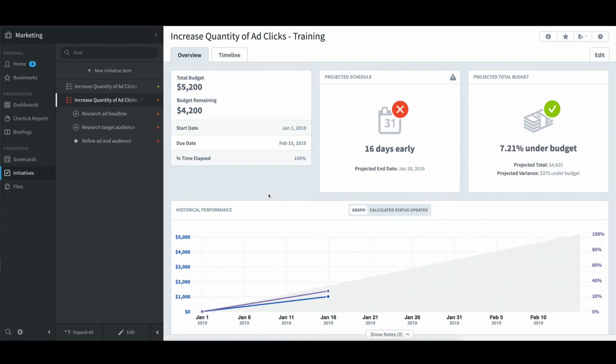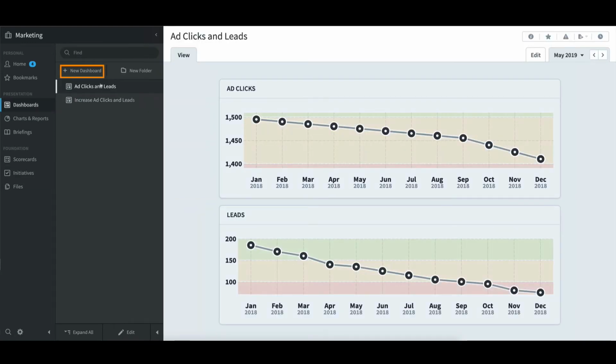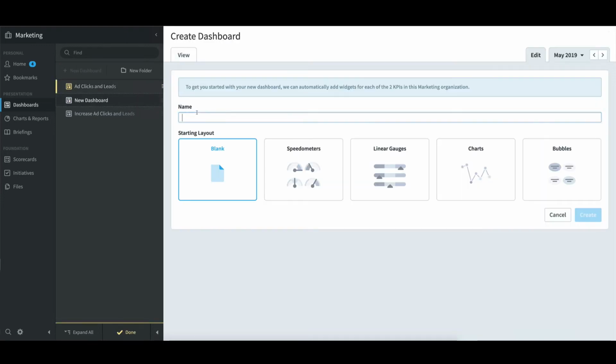Last but not least, I created the dashboard to help facilitate the monitoring of both KPIs and the initiative. I selected Dashboards, and selected New Dashboard. Gave it a name, and I'll just call it Training, and then selected Create.